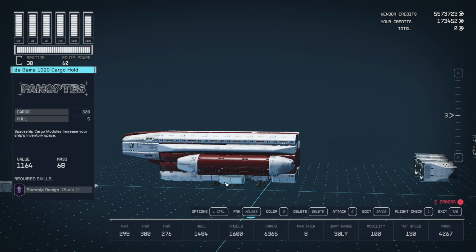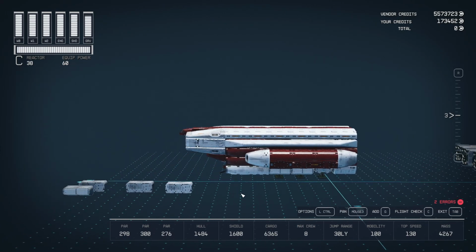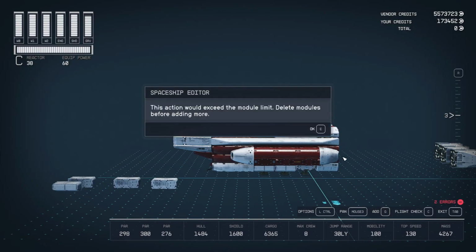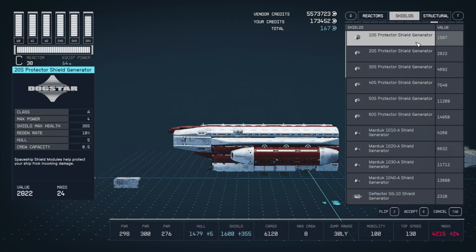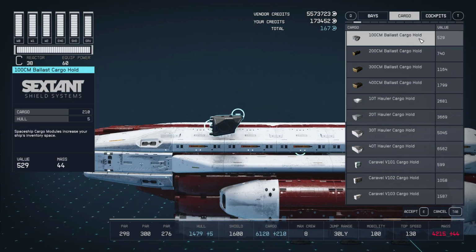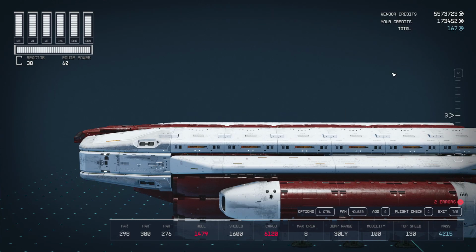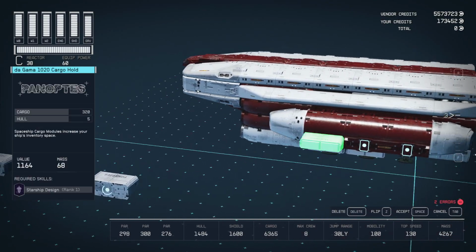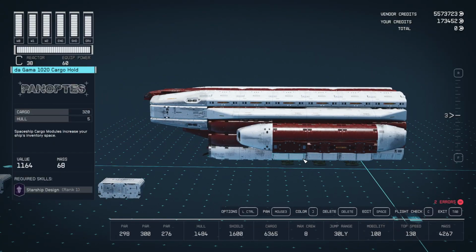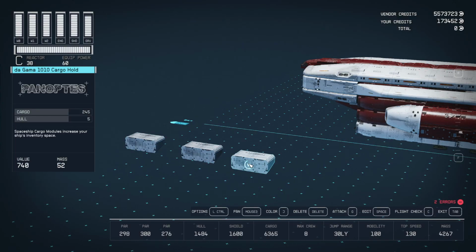If you didn't know, the Gamma cargo holds come from the Freestar Collective ports only. You can't get them otherwise. Let me just delete this, I want to show you. The UC side has these sextant ballast cargo holds instead. But we're going with the Gammas. So, like I said, it's 5 1020s and a single 1010 right there.